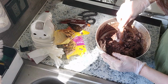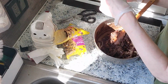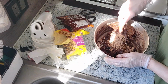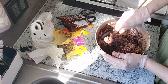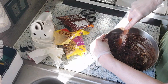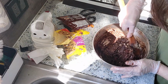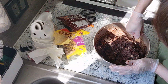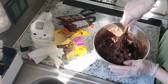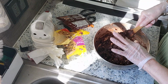Okay. Add a little more of these. This wasn't in the recipe, but that's the fun of making recipes. You can change it. Okay, that was simple, right? Simple, simple.